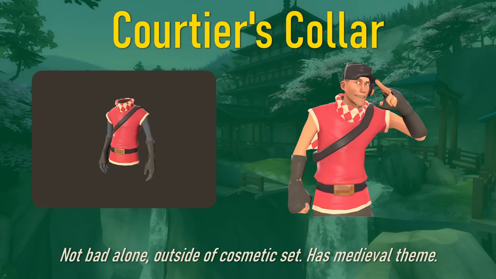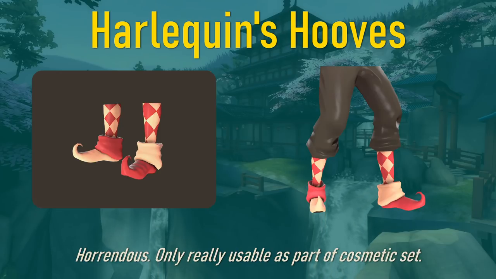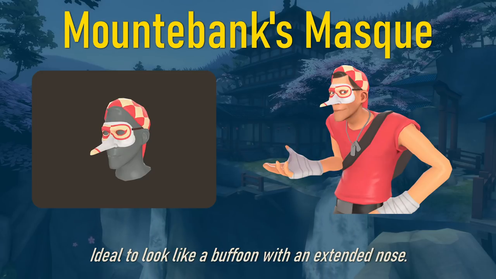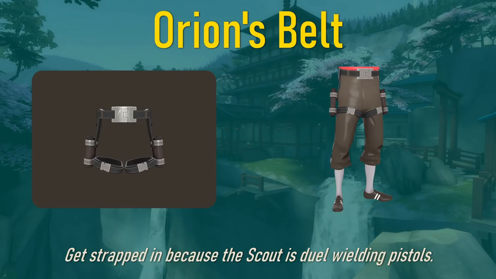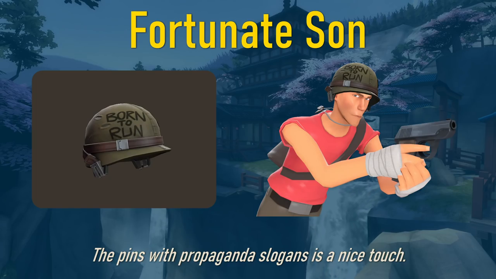Has medieval theme. Horrendous. Only really usable as part of cosmetic set. Ideal to look like a buffoon with an extended nose. Some nice looking boots. Nothing overly remarkable about them. Get strapped in because the Scout is dual wielding pistols. The pin with propaganda slogans is a nice touch.